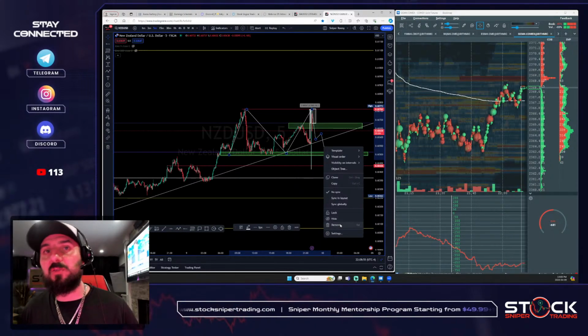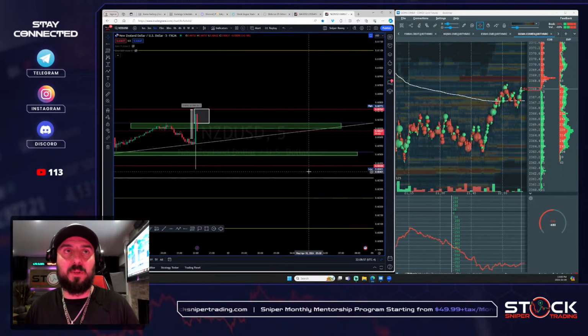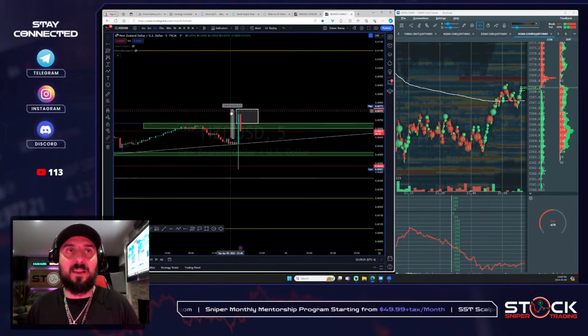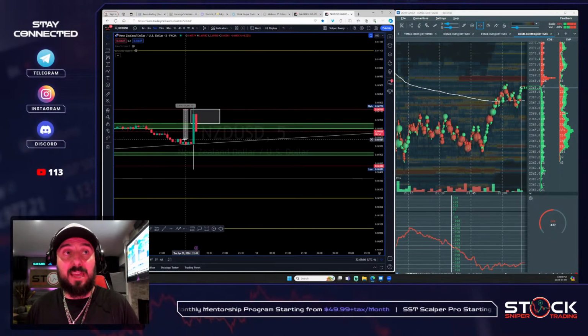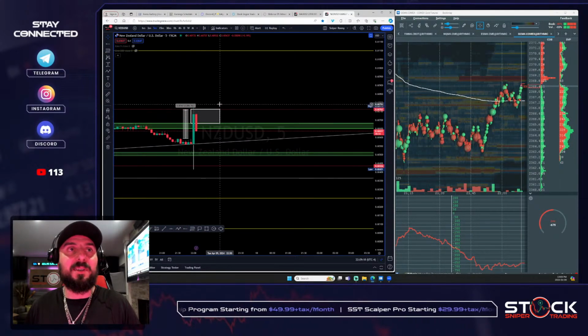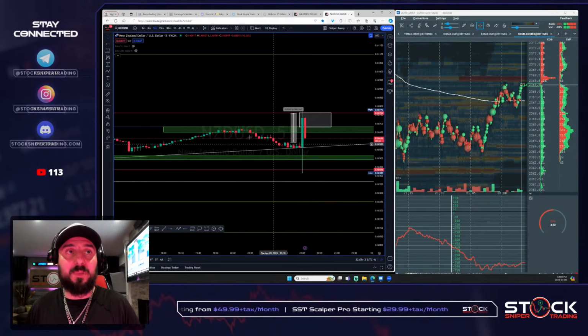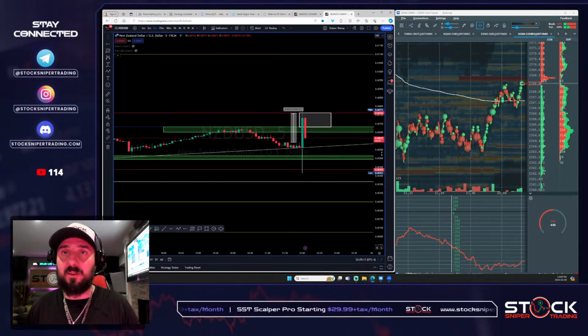For me, this is too slow. Okay, I'm going to be honest with you guys. For me, when I measured that entire move, I only saw like 12 pips. I'm used to that ruler with US30, and that's about 100 pips. So this is a little slower for me, but if you're a beginner and you want to learn a lot about technicals, Forex is great to learn with.